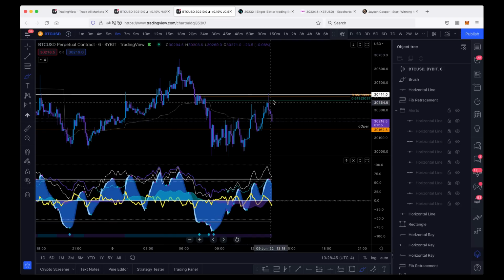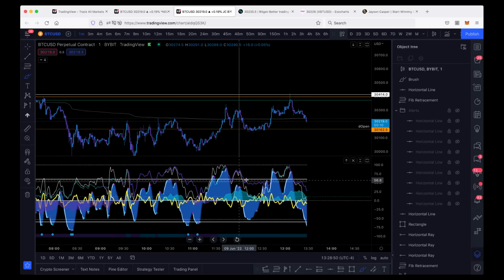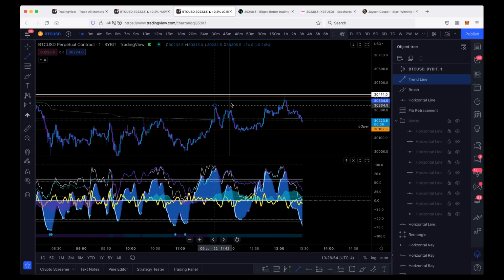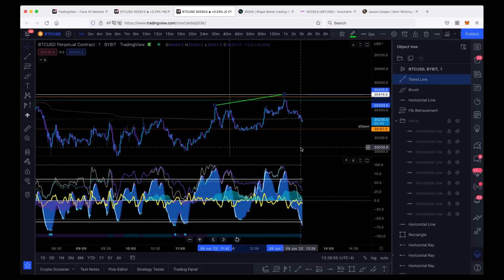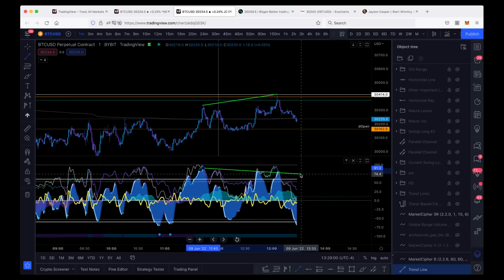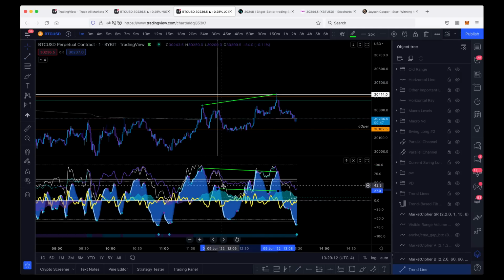So once we know where we're looking for a scalp, then we need to look at our confirmations. Now for me, that's going to be Market Cipher B. Very clearly, when I see that we are coming up to an area of resistance, I am then looking at these lower time frames to see, do we have bearish divergences as we come to that level? And the answer is yes. We have bearish divergences. We see momentum getting lower over time. We can even on the 1 minute time frame see that the money flow, if we draw a line from the hump to the hump, is getting lower over time.